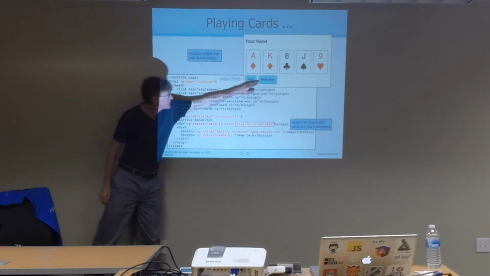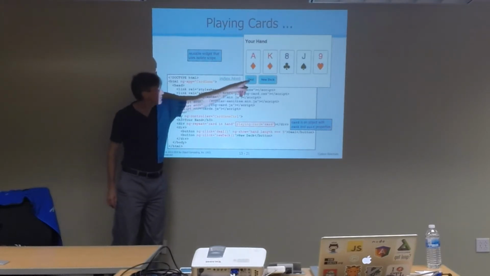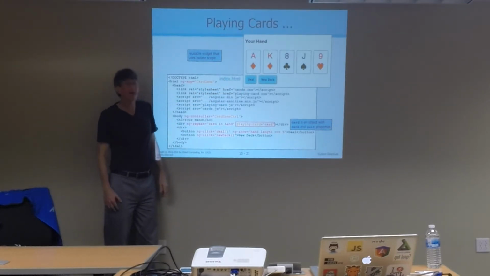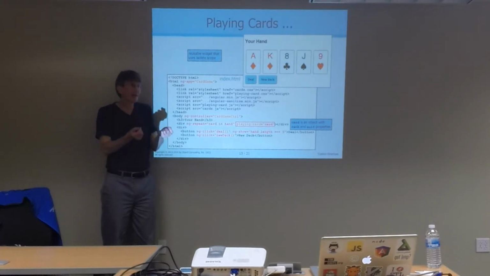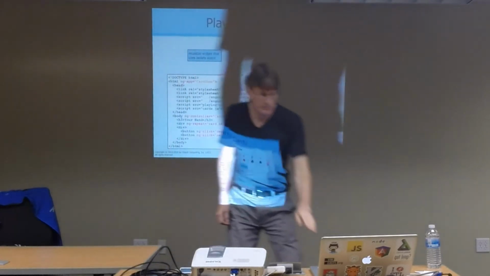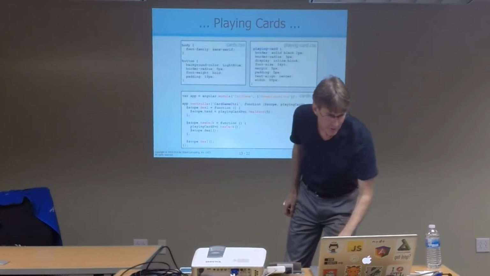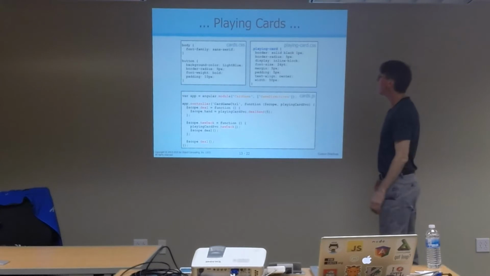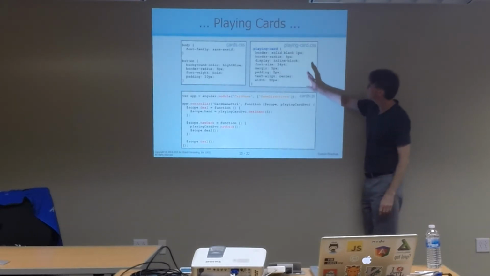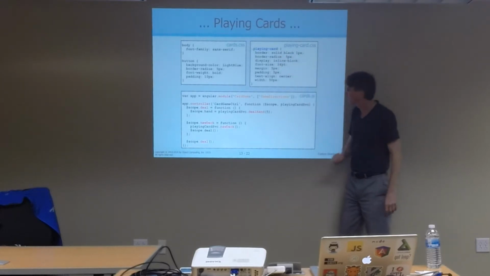Then at the bottom I have these 2 buttons to deal me a new hand and give me a brand new deck. I only show this button if I've got 5 cards in my hand. When I get down to the case where there are only 2 left, that's not going to be seen, and you have to ask for a new deck at that point. By the way, my card objects have 2 properties, a rank and a suit. Nothing super interesting in the CSS files, just rounded corners to make them look like cards.